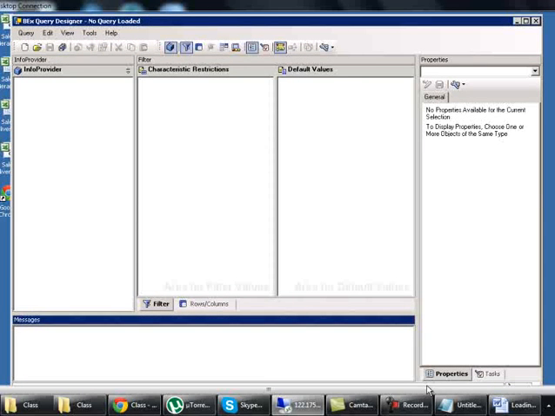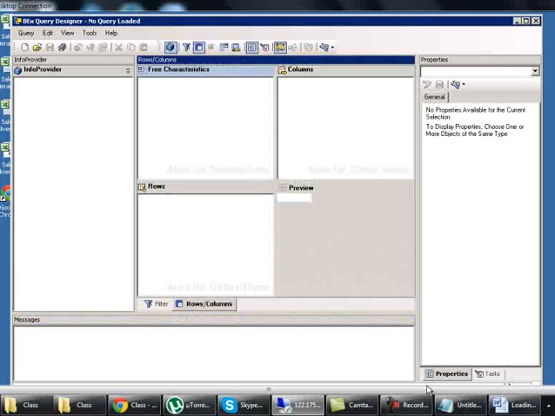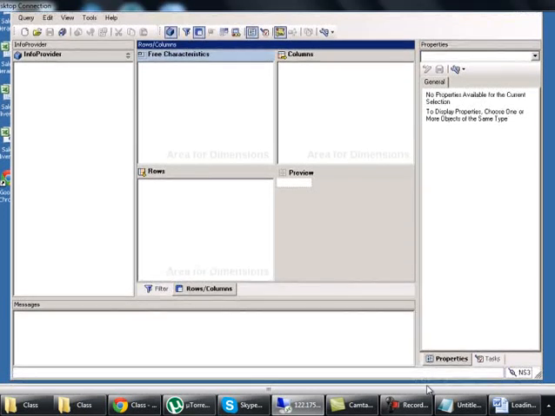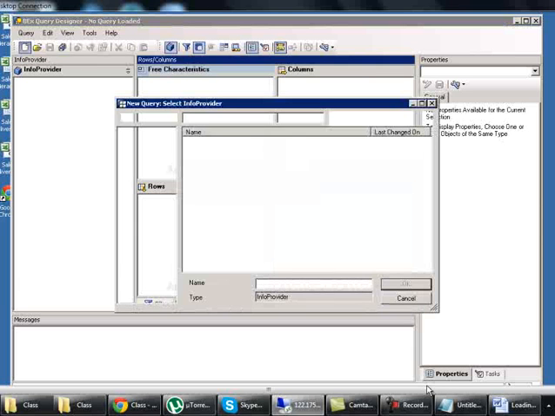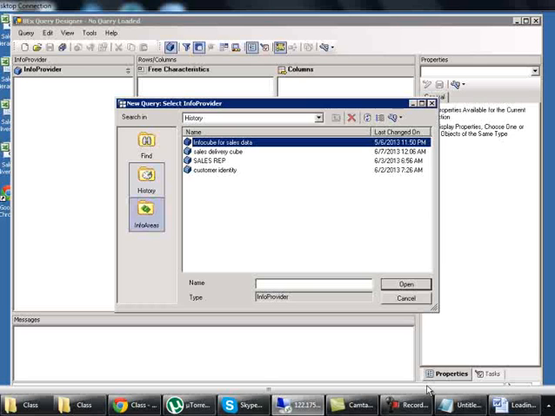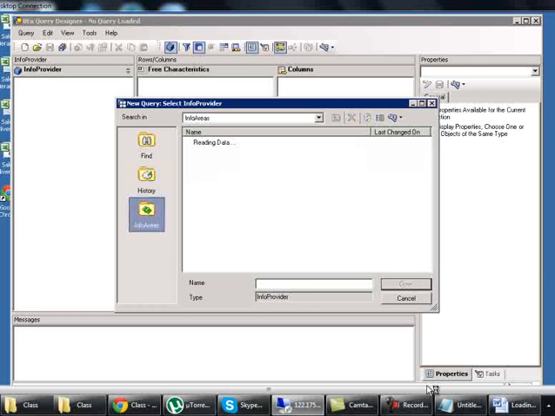In the filters you have default values and characteristics. I will explain everything, every part of this, later. Now I want to show you this so that when you are practicing you can get familiar with it. And this is create. You can create the query by clicking this, by going to the info areas.